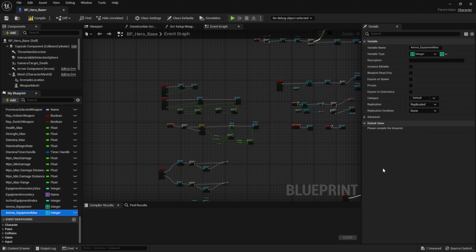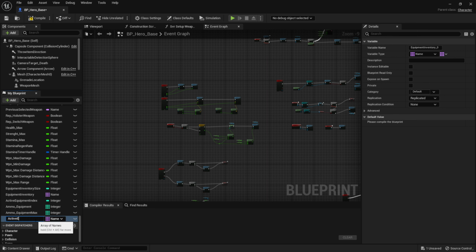And then there's two more variables we need, and that's going to be the active equipment type and the active equipment class. So let's grab the active equipment type, and that's going to be a name. So active equipment type. This does not need to be an array, so a single name variable, and we're gonna replicate it.